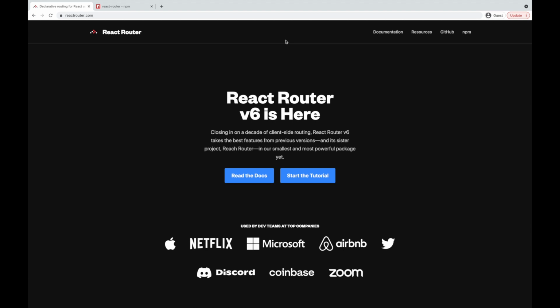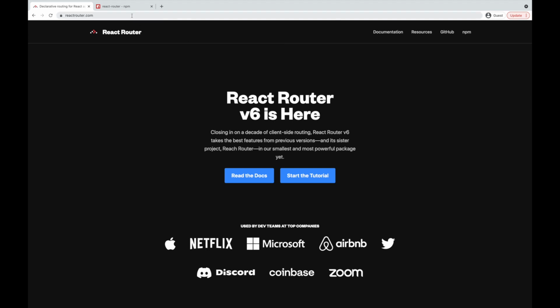I'll quickly set up a couple of different paths, and then you'll see how to configure React Router for some of those basic paths, including a home page, a static page, as well as a dynamic page, and as well as a 404 page. So without further ado, I'll go ahead and get started.